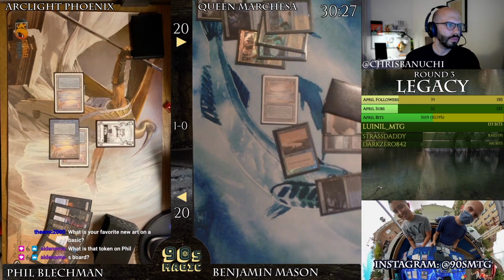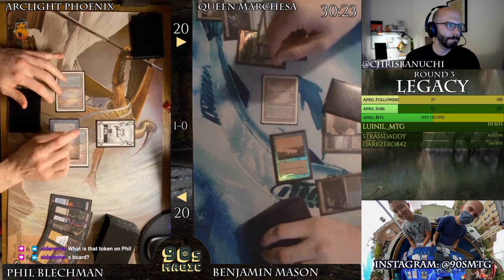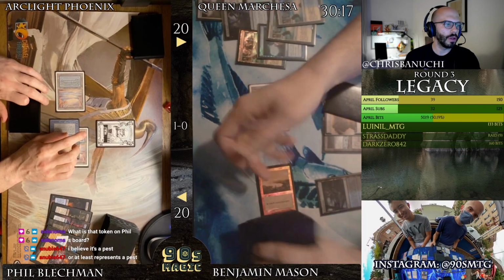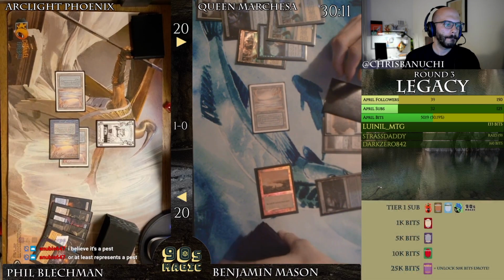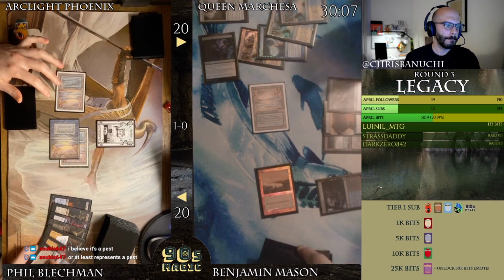Play land, fetch twice. So you played your 4th land and now you're fetching? Yeah, I'm fetching. There is a pest token on the board for Phil. With the last fetch on the stack, I'm gonna Surgical the Cling. Okay, that's fine. You're seeing a Plague Engineer.